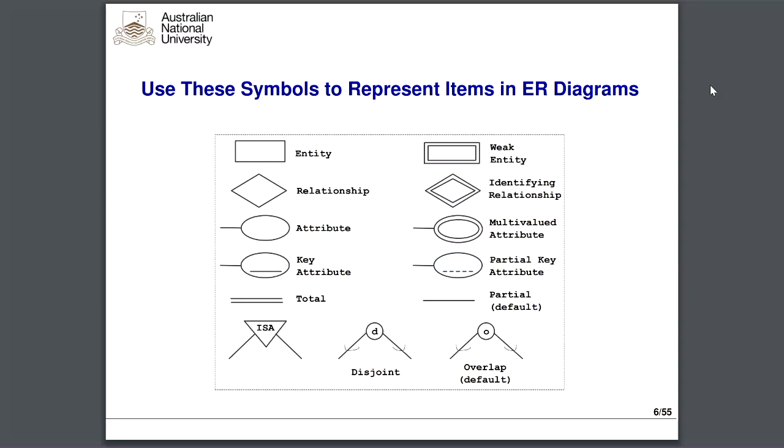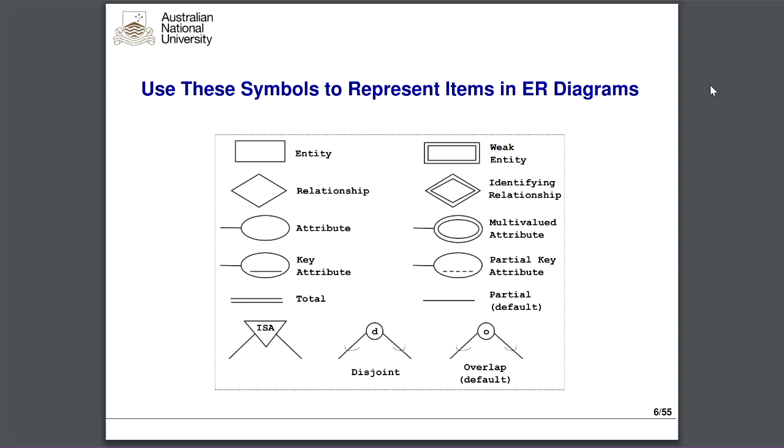The reason is that those take more time, but they appear less often in a real scenario. Some other ones: attributes use this symbol, and there is the multivalued attribute. If there is a key attribute, or a primary key in this case, it uses an underline. In a subclass, the partial key attribute uses a dashed line. And then total and partial are for participation constraints. Say one lecturer in a department teaches some courses, and it is either partial or total.